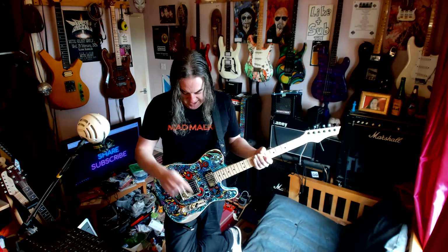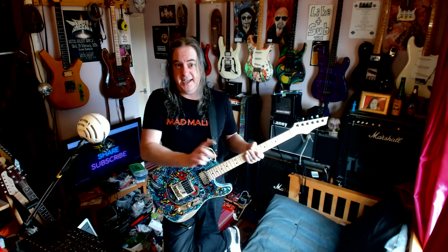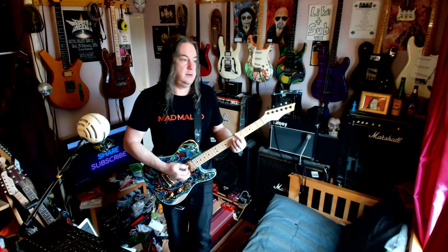I was thinking I might. I don't want to do it because I wouldn't get paid for it. But I could split the pickups. I'd quite like in the middle position for it to be the inner or outer coils. Have them both coil split, giving you a sort of humbucker either side, and then in the middle you've got basically what I did with the corker. So you get like a really good jangle position in the middle. It's good in the middle anyway.